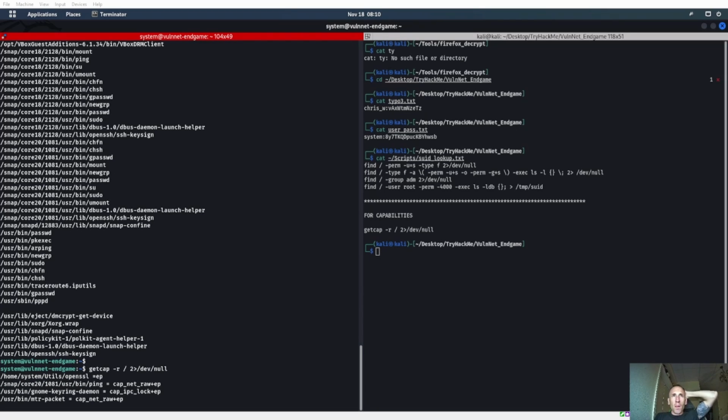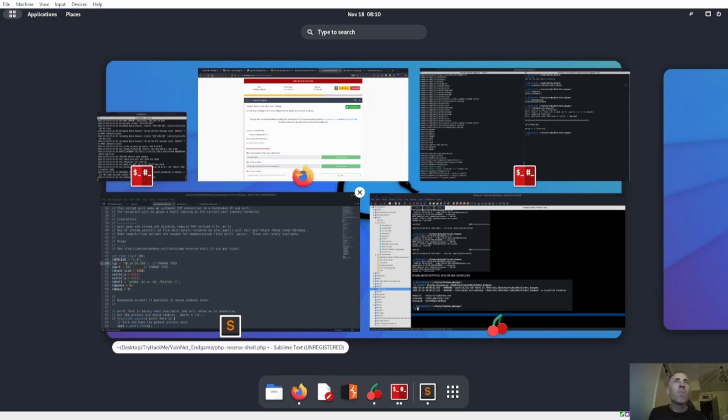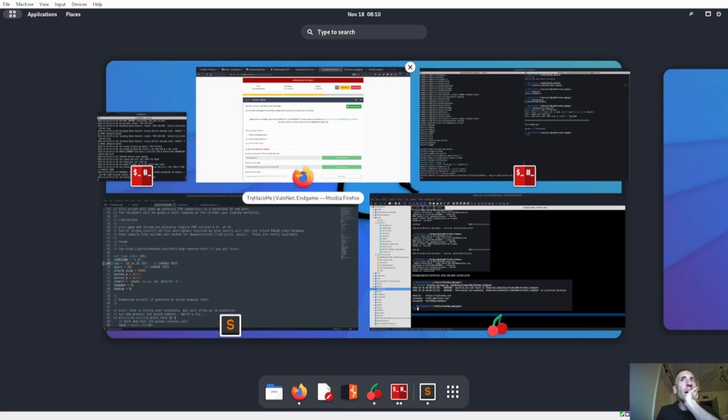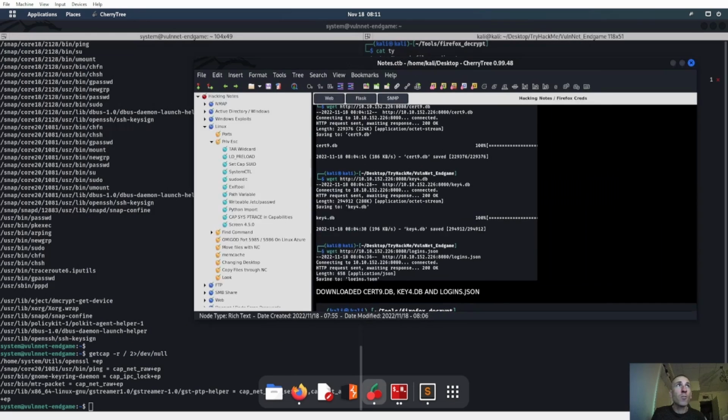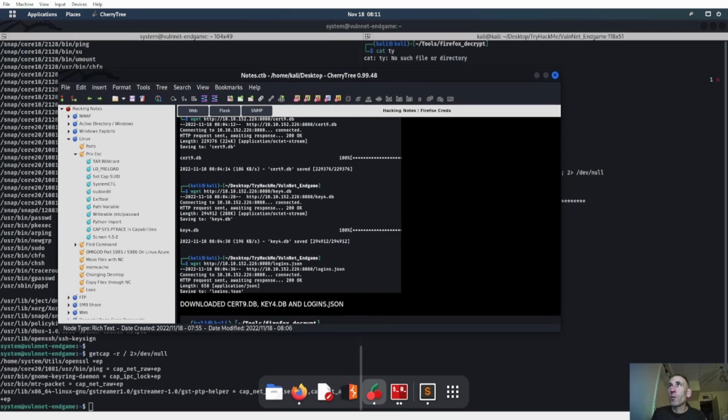I might have that in my notes already. Probably not, because every time I say I have this in my notes, I don't. Nope, I do not. Okay, well, looks like we're going to be doing a... oh boy, don't even tell me that notes is acting stupid now too. Yeah, I'm just going to reopen it.